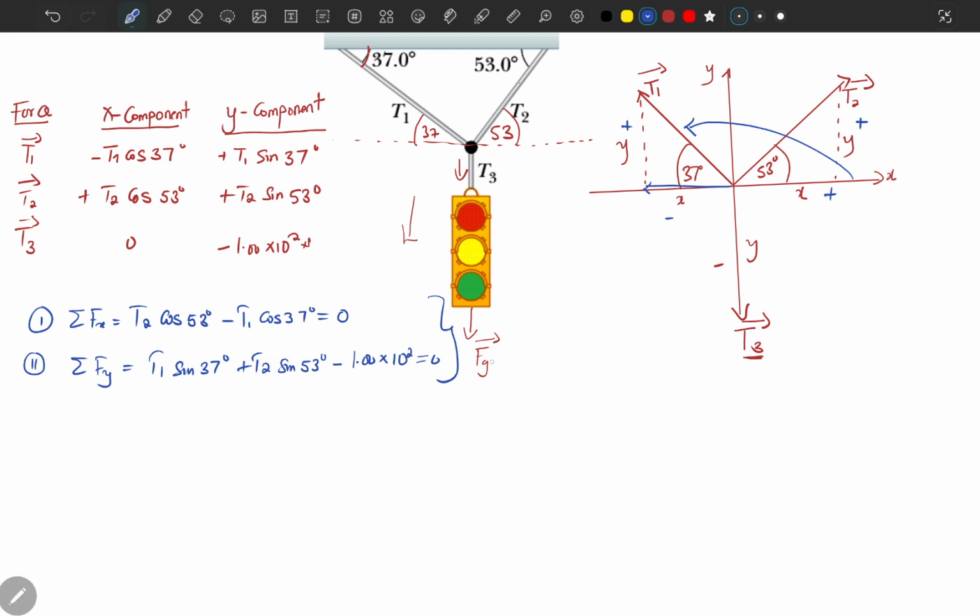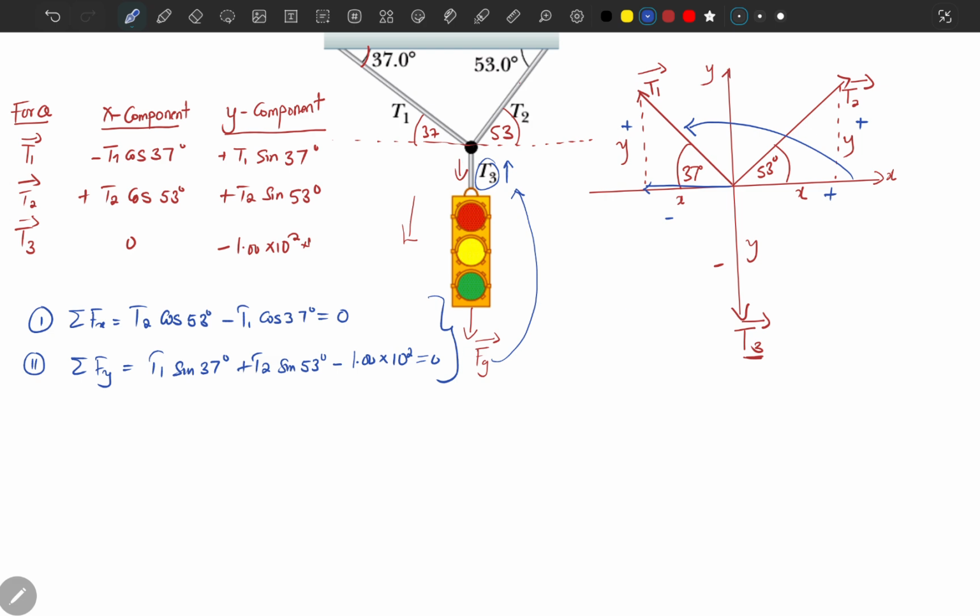Keep in mind, FG is just equal to tension 3. And this one is simple because the weight will always be downwards, and then the opposite force, remember Newton's third law of motion, there will always be an equal but opposite reaction force. So this is the tension force. The tension force is acting in the opposite direction to the weight. So the weight is going down. In as much as it is pulling down, it's the weight, but the tension is acting upwards.